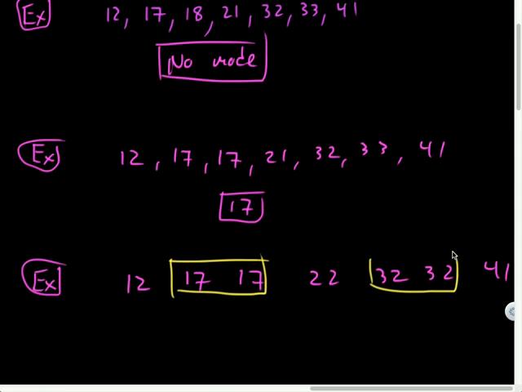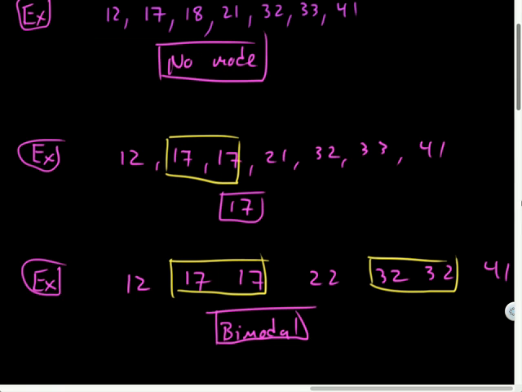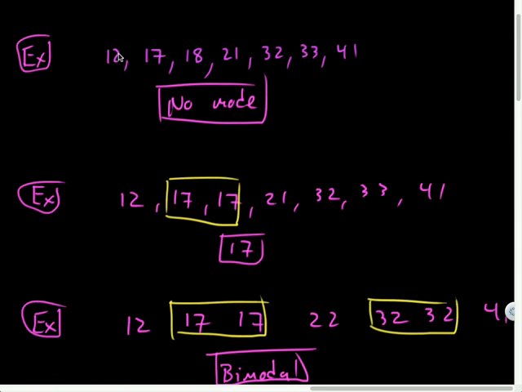Where I had 17 and 32 occurring equally often. And when it's a tie between two, it's called bimodal. All right, bi like bicycle. There were two modes. Whereas if it's more than a two-way tie, it's just no mode, right? I mean, technically I could have said this one's septuple modal, but that's not actually helpful anymore, right?